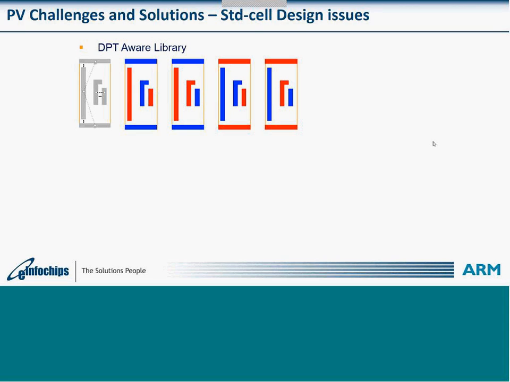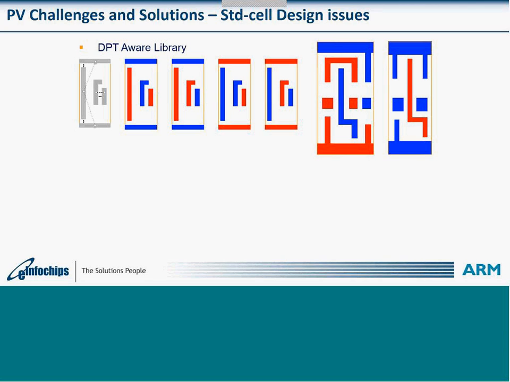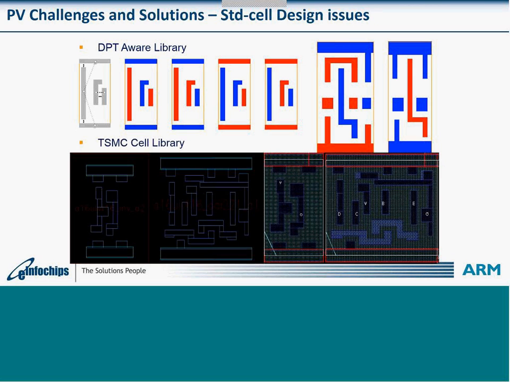In the image there are blue and red stripes for two different masks, and it can be configured in multiple ways for a single standard cell. So the spacing plays a very, very important role in a standard cell because cells are pretty small and very dense, and that M1 and M2 structure available in the standard cell is very carefully created now in 16 nanometer.